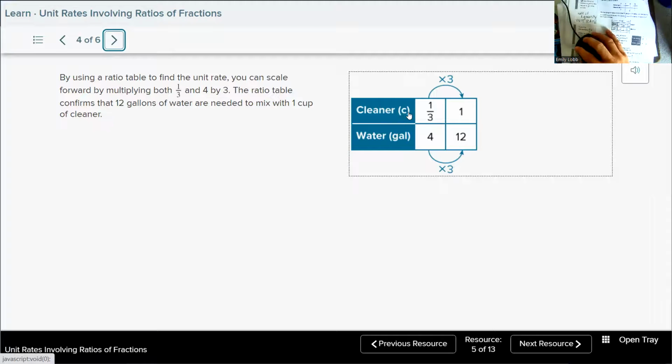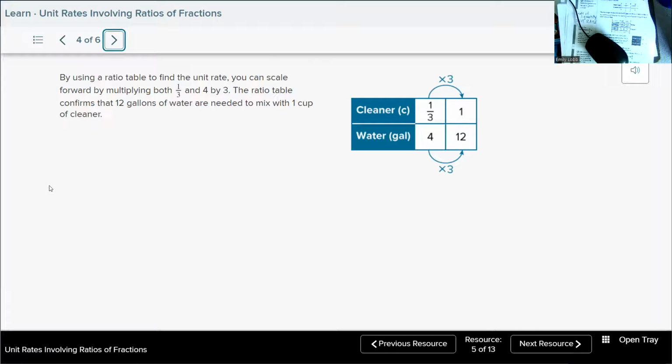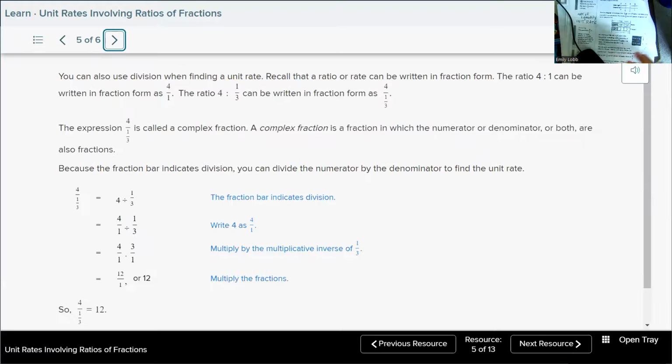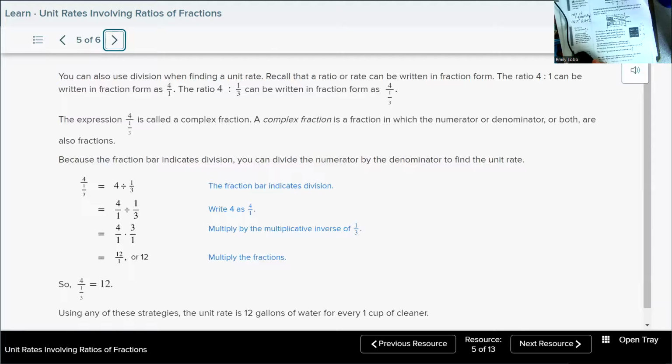So if we multiply 1 part of the ratio by 3, or 1 part of the proportion by 3, we also have to multiply the other part by 3. Remember, whatever we do to the top, we have to do to the bottom. Does that make sense how they're using a ratio table? A little bit differently than drawing the bar diagram. All right, here's a third way. Oh, there are 3 ways we can do this? All right, that gives you lots of options, right? Let's look at the benefit of that for sure.